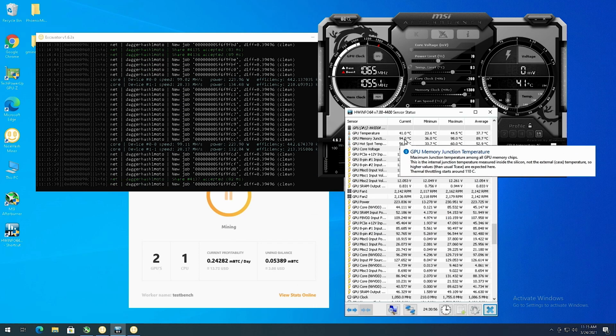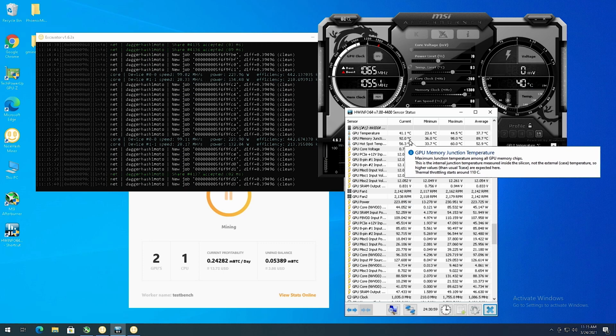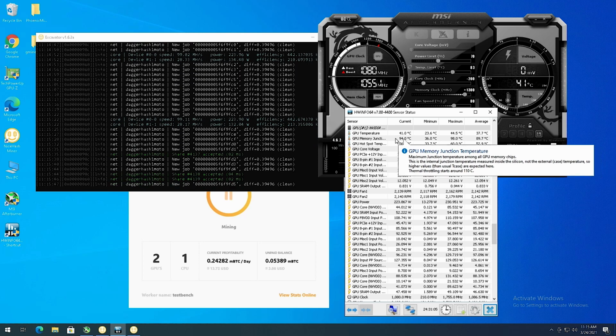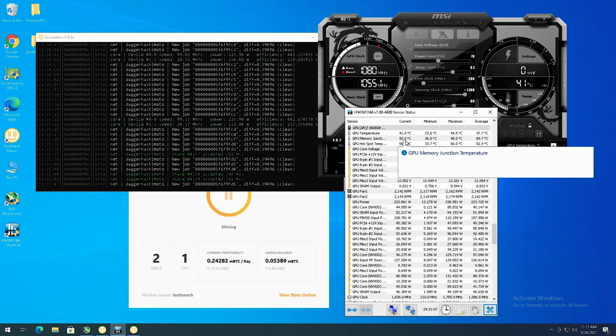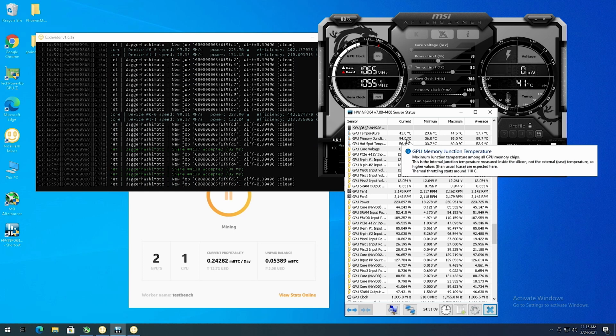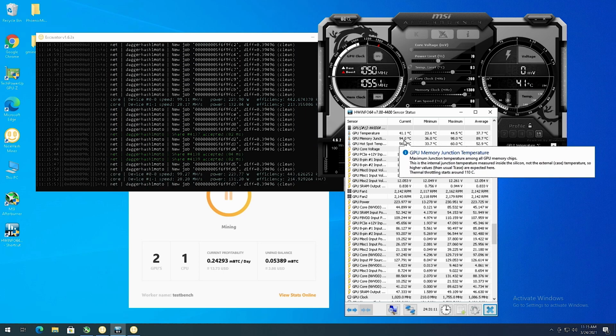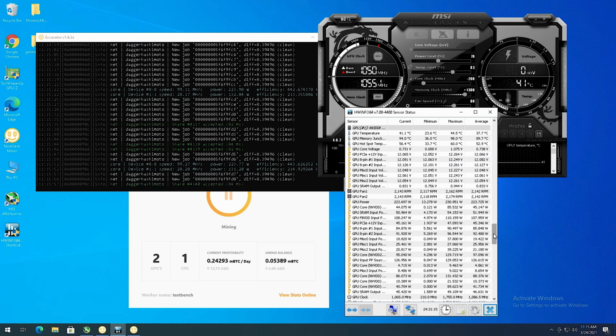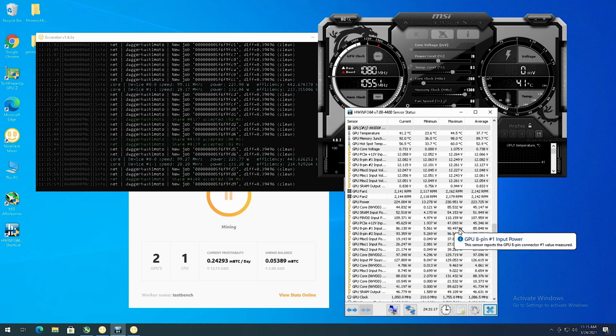So right now my memory junction is sitting at 94C. It usually sits at about 90, but I have the fan shut off right now. That's pulling cool air into my office from the outside. So this was hovering around 90C. When I got in here today, it was around 84 to 88C. So I'll turn those fans right back on after I'm done filming this. I just didn't want all that background noise.